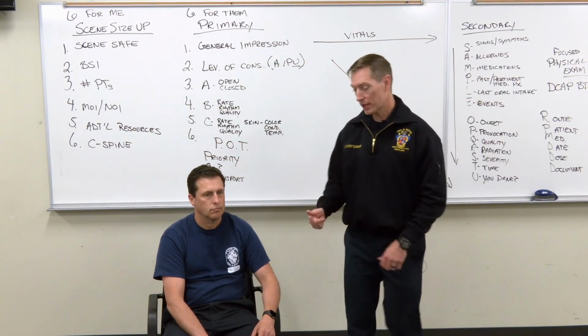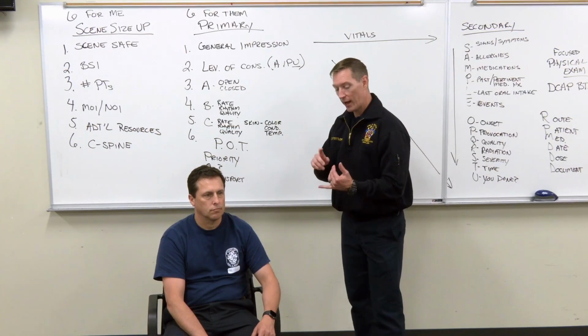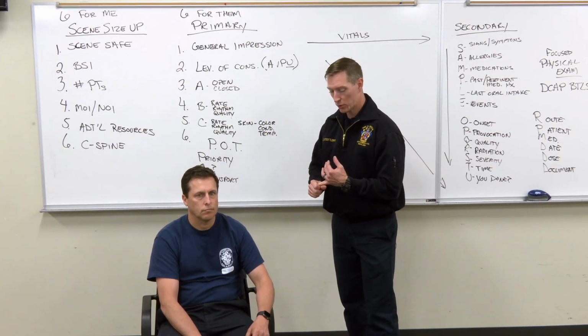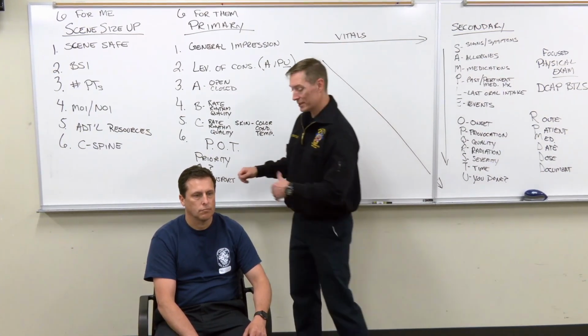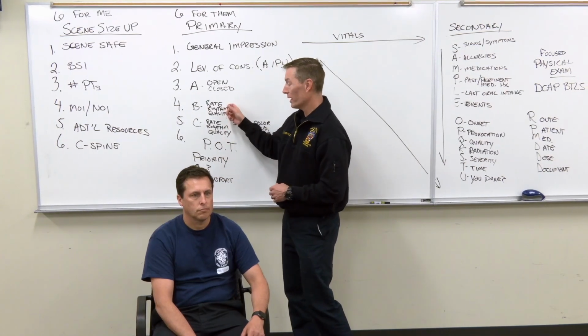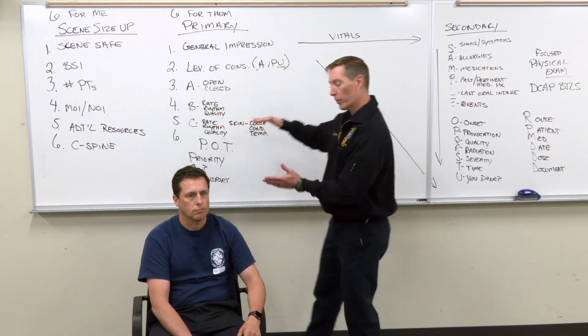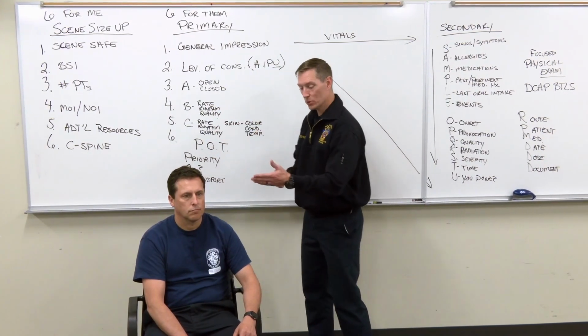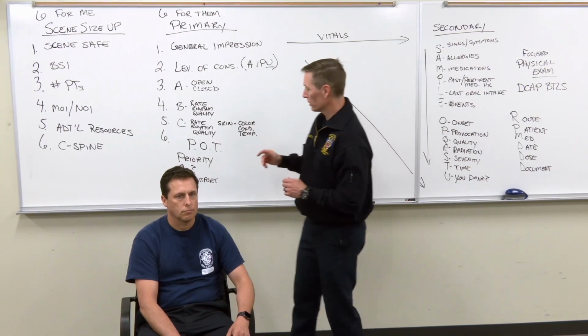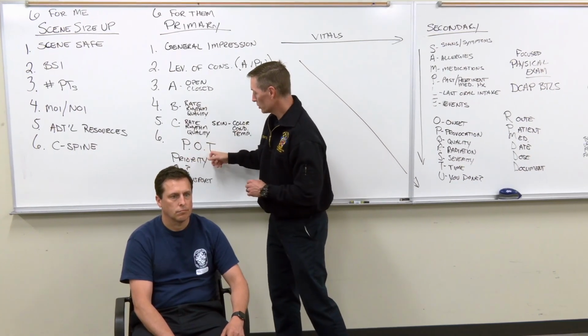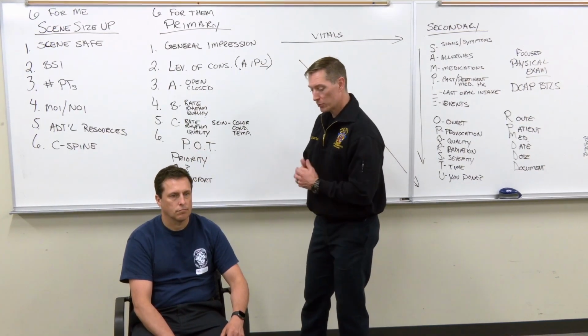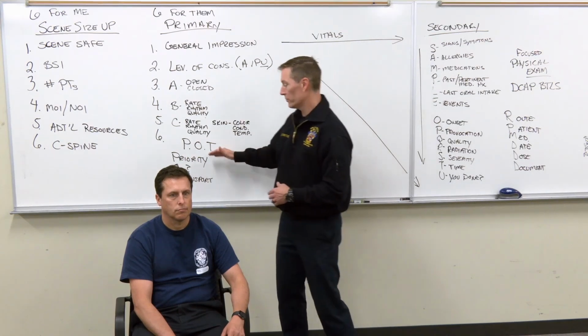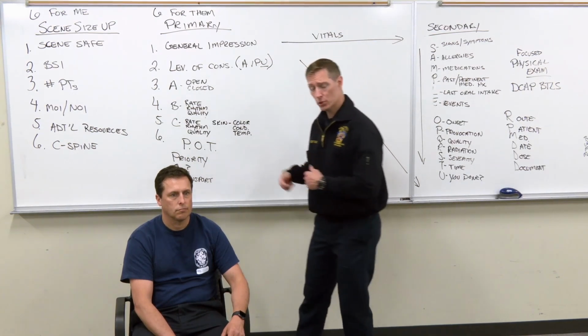Priority, currently, I'm going to say I have a priority 2 chest pain patient. I know he's complaining of chest pain and a little bit of shortness of breath. Since I've been dispatched and he says to me he has a little bit of shortness of breath, I'm going to give him some O2. I'll worry about the vital signs later. So I'm going to give him a nasal cannula, 4 liters per minute. We'll start that. And transport, I'm probably going to transport to a cardiac intervention center once I'm finished with my assessment and my initial treatment.